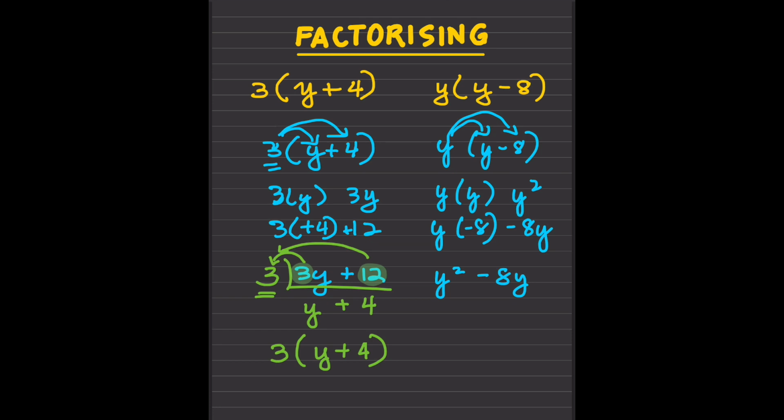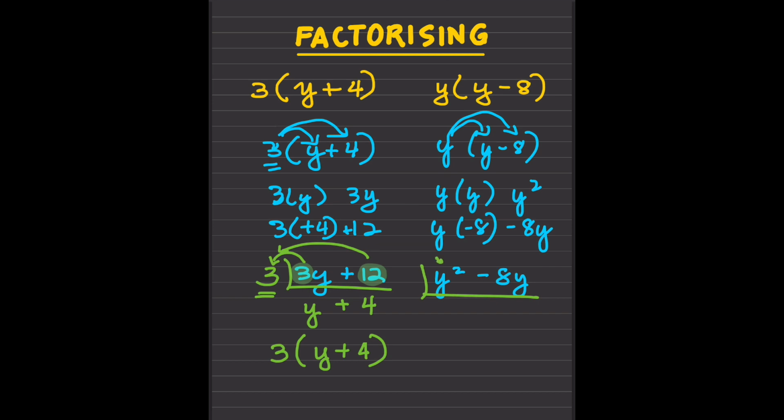Now, let us factorize. Now, look at this time. In the previous one, we had two actual numbers, the constant 12 and the coefficient 3. But here, the coefficient is 1, and that means 1 will just be the common factor of 1 and negative 8. So you don't have to do that. It's simplified already. But you can see that we have a common variable. So we can use that as the common factor.